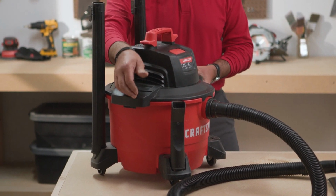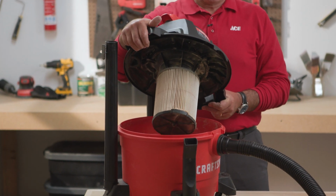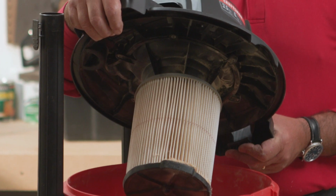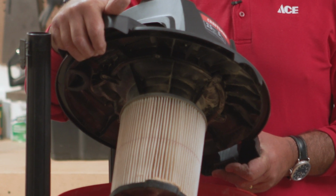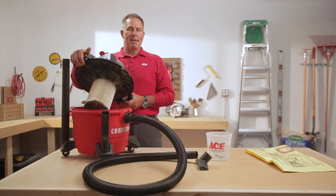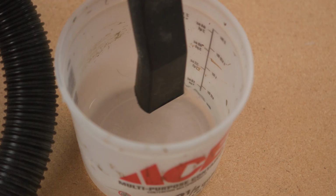On this particular unit, you pull these clips and you open it up and you can see that the housing and the motor and the filter and everything is right here. Now that filter that you see is a dry filter. Typically, if you're going to do any wet cleanup, you're going to remove that filter because you want it to just suck in the water directly into the container.